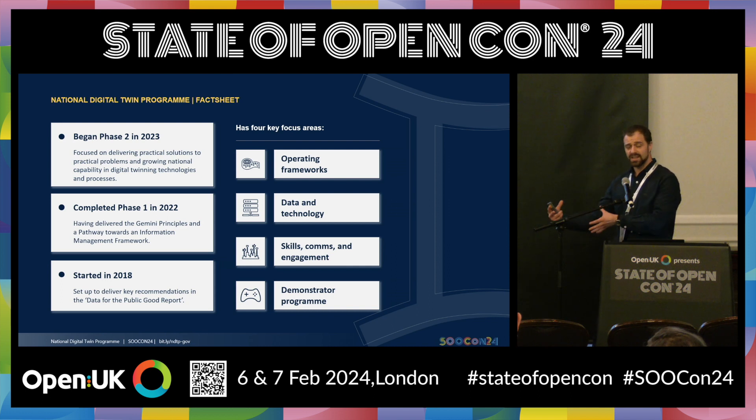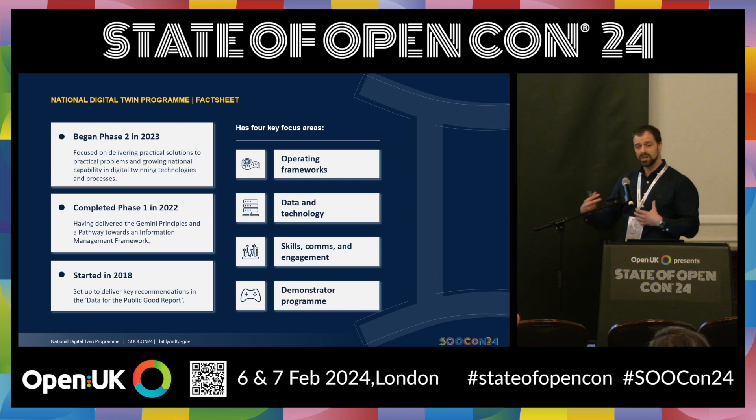Some are really technical people, some are business experts. Data and technology — this is really around the integration architecture: how we bring it all together, make sure it's fit for purpose, and use real-life cases and challenges to develop this as an asset. The third area is around skills, comms, and engagement — ensuring that other concurrent initiatives in government and outside are in alignment with what we're doing, so that we develop a product compatible with ideas emerging in the market from SMEs and other government departments who have significant areas of development in the field of digital twins.